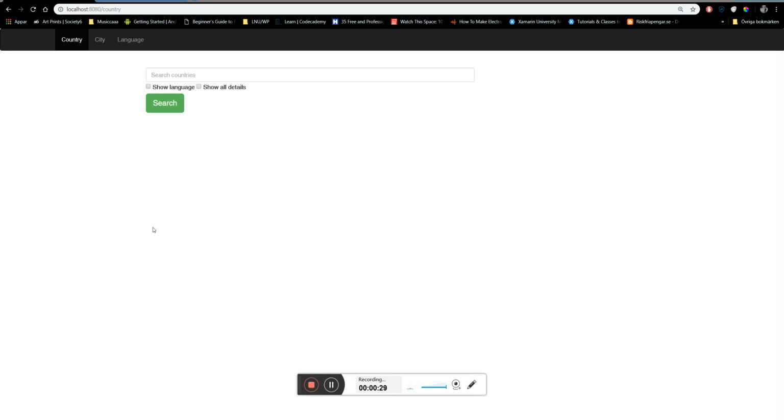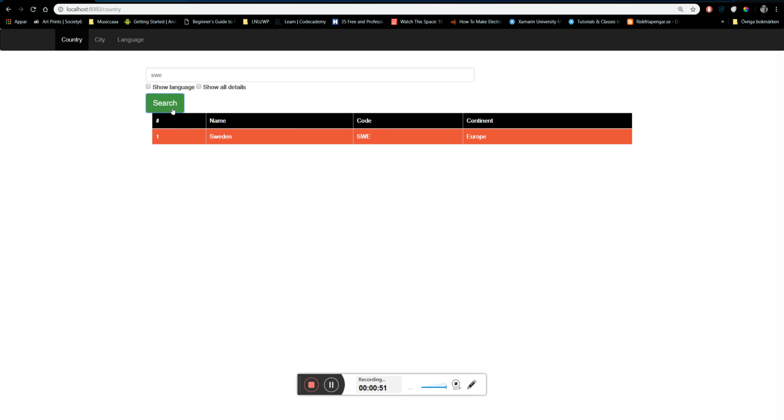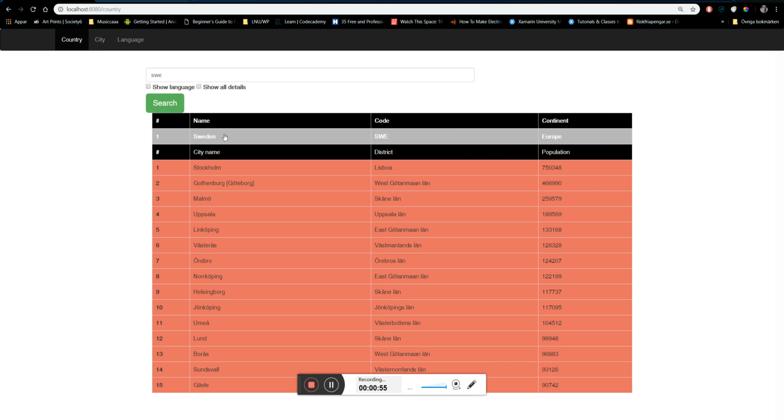So this is the starting page, the country. Here you can search for countries in the world. In a full-scale application, this will contain all the countries in the world. My data now in the database doesn't, but it gets a lot still. So I can search for example, Sweden, just to get the result of Sweden. And then I can press this, and then I will get all the biggest cities in Sweden.